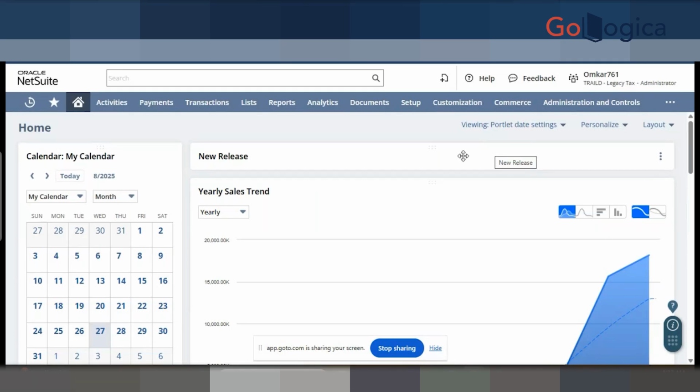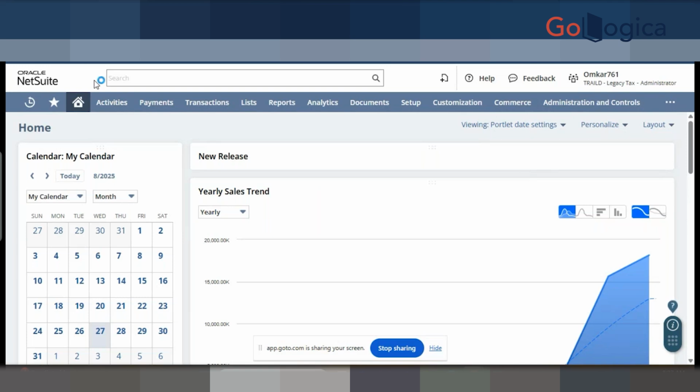Now in NetSuite there are three types of environments. One is the production environment, the other is the sandbox or test environment, and the third is the release preview environment. Production environment, I'm sure you know, is the live environment. Sandbox is a test environment. It's always a good practice for your company to get a sandbox environment so that you can be flexible to do anything over there, resolve any errors, and only then move it to prod so that anything in prod doesn't get disturbed.